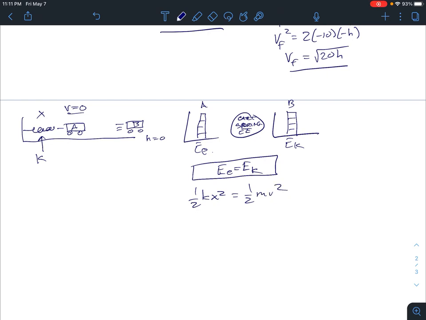And if I wanted to solve for, in the problems you're going to do, you're going to have numbers for these things. But if I wanted to solve for v, for example, the 1/2 would cancel out. I would divide the m over to the other side, and I would get the square root of k over m times x squared. So you can solve for that velocity. So there's a lot of great stuff, a lot of cool things that we can do with these energy models and solve for things that we could not have solved for before. And that's where we're headed with this.